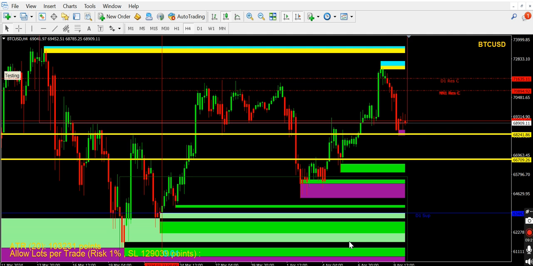So that's in a nutshell. That is the bounce, and it has all to do with supply and demand. Very simple, and it's all about balance and imbalance of buyers and sellers, and orders getting left in the dust and then getting re-triggered in those order blocks. And this works extremely well with crypto.